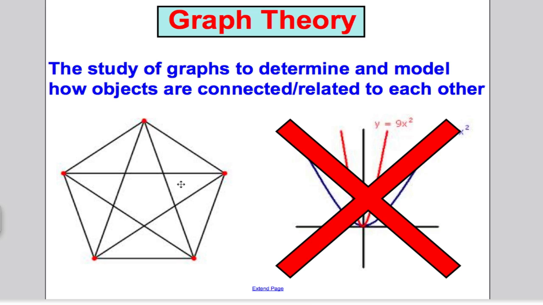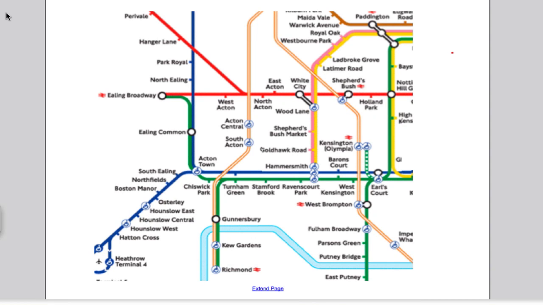So I want to show you various examples of these things you've been using in your life. The first one that we may use on a day in, day out basis, in particular if we live in London, is the tube map. That is a graph. Each of the stations are the points, and the tube lines are the connections between the various points. Okay, so we use a graph all the time to plan our journey. We may, for example, want to get from, say, Ealing Broadway over to Hammersmith, and we've got to plan out a journey between the two.